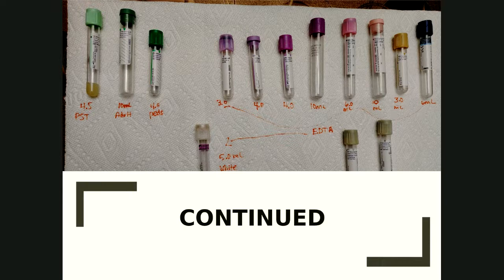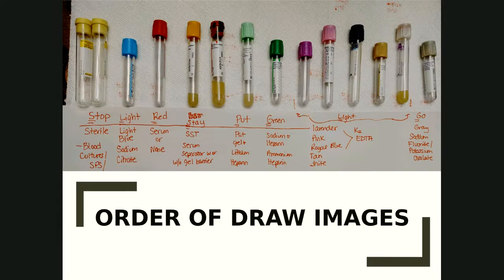So we utilize this depending upon how much blood we need to collect, and also how many tests we need. This just gives you an overview of the various tubes. It is really crucial throughout this semester that you know your order of draw, so knowing what tubes come first, second, third. We're not always going to have this string of tubes though. We might just have the light blue and the SST gold. Knowing the light blue comes before the SST gold is crucial.